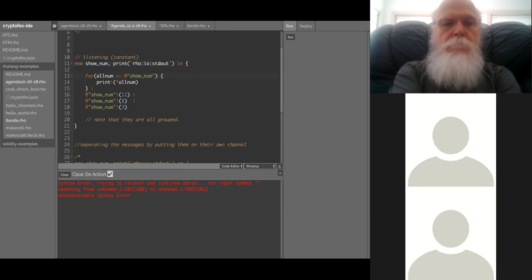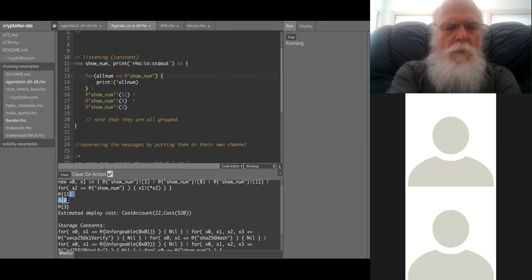Yes. So by us doing this, and we actually discovered this as well, when we run this, it's listening to anything that's been broadcasted on the ShowNum channel. But the thing is, when you only listen once, yes, it stays in storage, but it comes down to the point that whatever gets through the channel first is what's going to be displayed. But we don't really want that. We want to listen to all the numbers that come in. So when we run this, let's see what happens. Oops. We now see all the numbers displayed. Oh, wow. And actually in the correct chronological order.